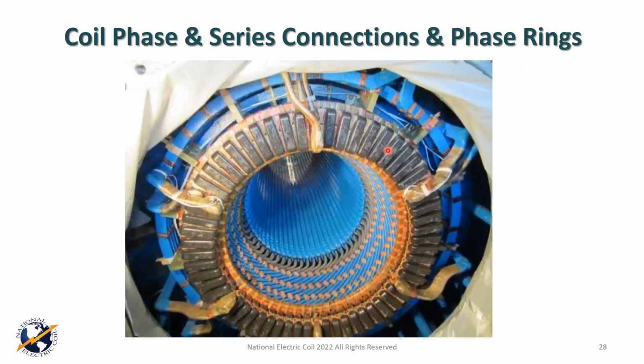All right, coil phase and series connections. This is just a good picture after a rewind. We'll look at some of the anatomy a little bit better. We've got the core that's in here, and this is the slot sections of the coil. The area from the end of the core out here, the series connections. This is our involute. We got blocking and diamond spacers that you see around here. It looks pretty symmetrical, so that's good.